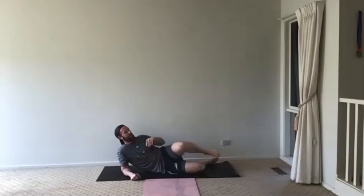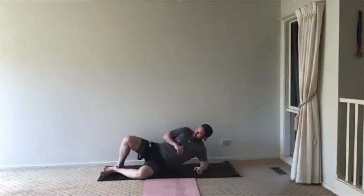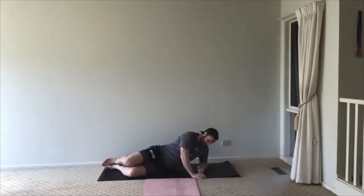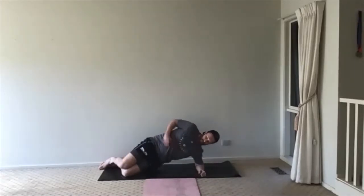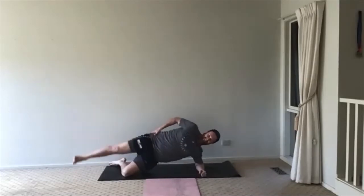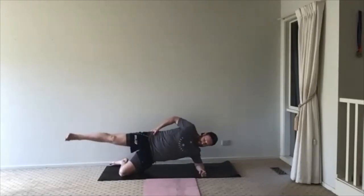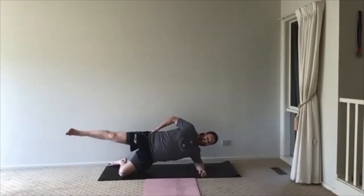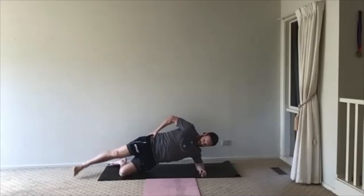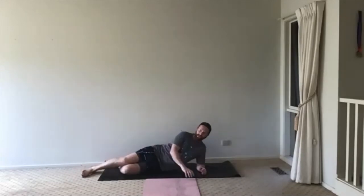Good job. Rotated. I'm on my left now. So I come onto my left elbow. And now I'm kicking, and I'm pushing up into my elbow, so I'm up, I've got my hips lifted, and I'm kicking my right leg up. 1, 2, 3, 4, 5, 6, 7, 8, 9, 10, 11, 12, 13, 14, 16, 17, 18, 19, and 20. Good job. Whew, that burns the glutes a bit.